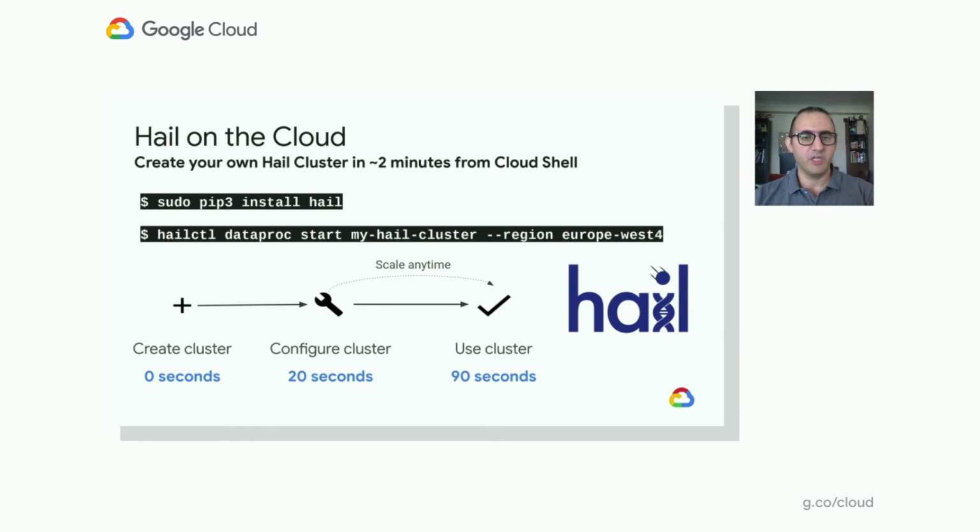The Dataproc integration is now part of the core Hail library. You can create a Hail cluster from the Cloud Shell in just a couple of minutes with just these two lines you see on the screen. It is insanely easy. If you have attempted to deploy a Hadoop or Spark cluster before and configure and install software and its workers, you would know that it can take days and you may still not be able to achieve the performance and scale you would get from running on cloud.